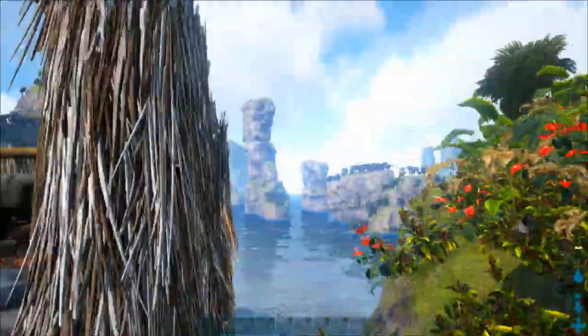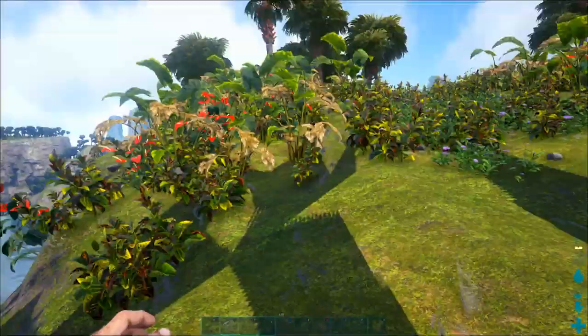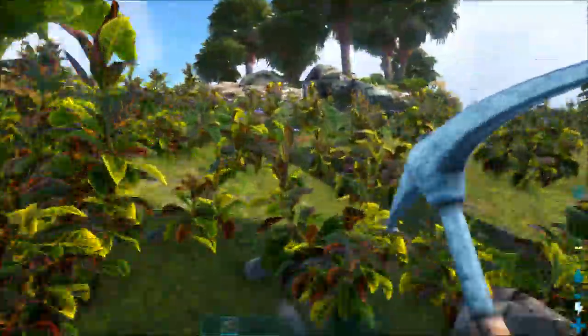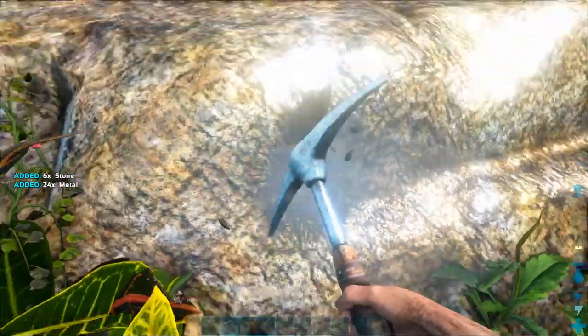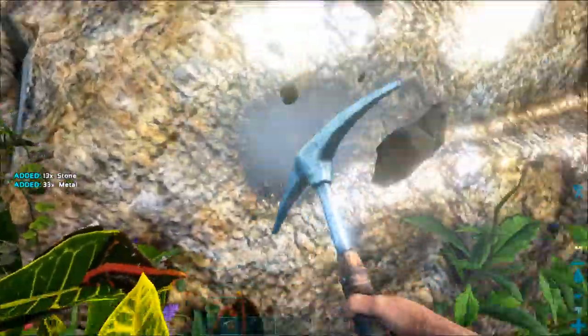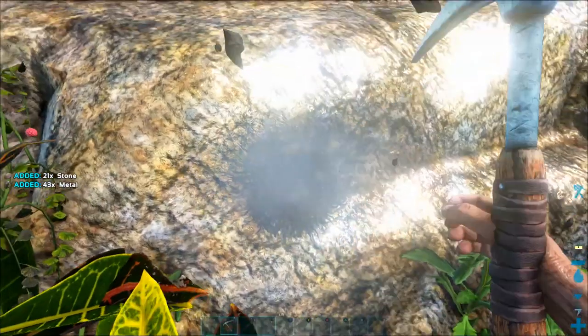I flew all the way across here. If you look as far as you can possibly see in the distance, that's where I came from. I tamed an Archaeopteryx, flew all the way across the map, and that's how I ended up here. And I was able to put a base up here where there's lots of metal. This is not an emissions area, so I can actually build up here to my heart's content, even on official servers.